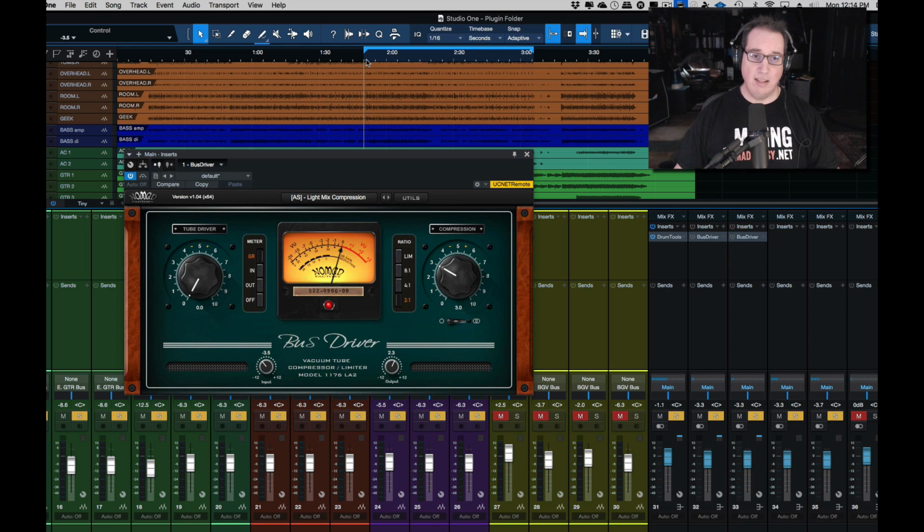Again, it's just a quick static mix. This is on the master bus, and we're going to start with it bypassed here. Just keep your eye at the top left-hand corner of this plugin. When it's amber, it is bypassed. When it is unlit or gray, it's active.